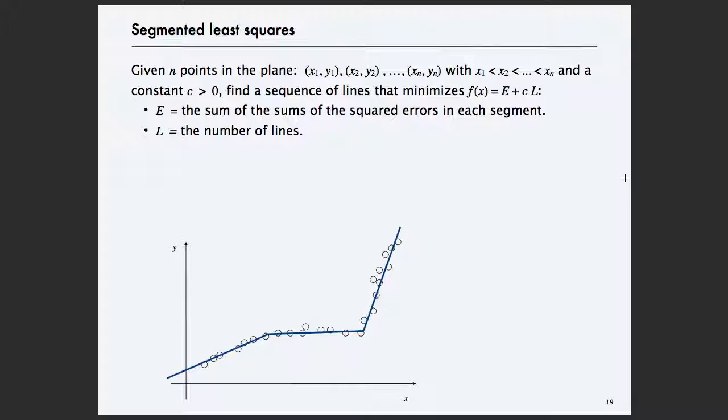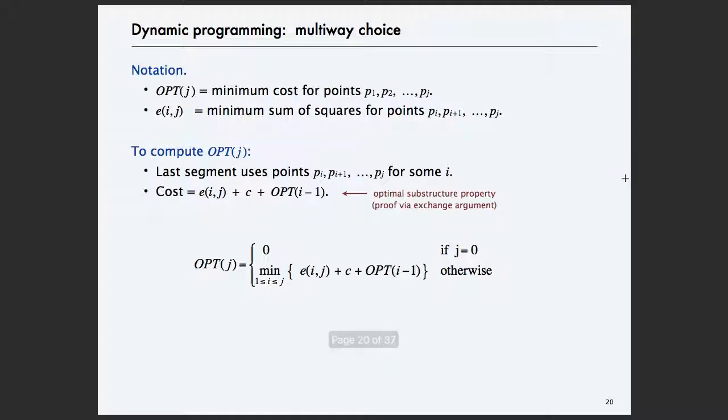How do I know how many points I want? I don't, so I have to calculate all of these. For adding a point, I need to calculate how it would look if I extend the segment all the way for every other point. Does that make sense? So I have a multi-way choice. It's not just one, it's all of them.